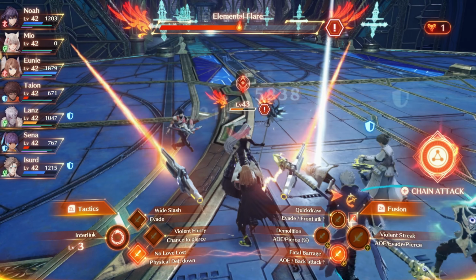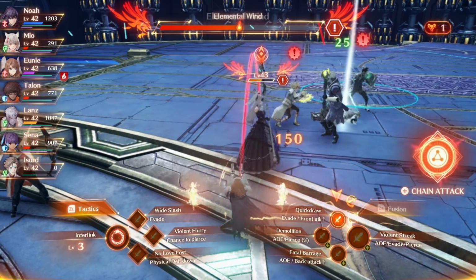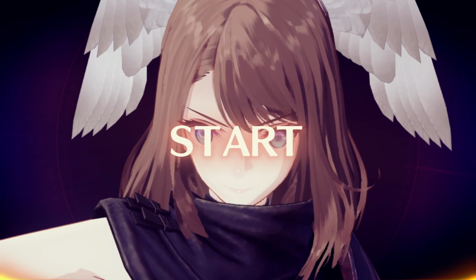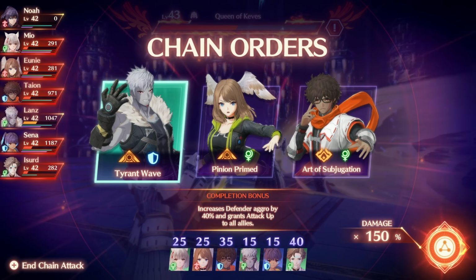Lands and Izzard are still alive. Mio's down. Might want to do a chain attack at some point. Yeah, definitely soon. Once everyone's back up, we'll do this chain attack. But in terms of inflicting debuffs, ooh, glad we got this chain attack off right now. Oh, she did kill someone. She killed Noah. That's not good.